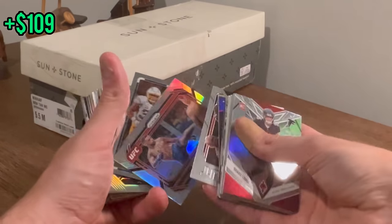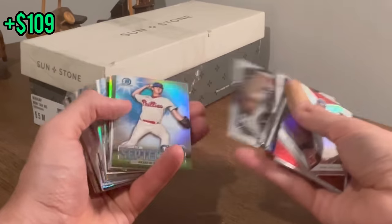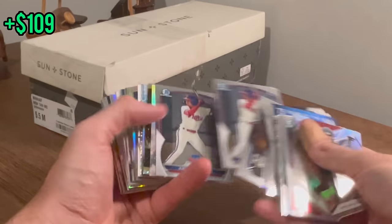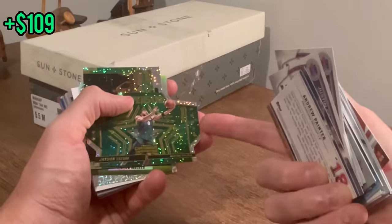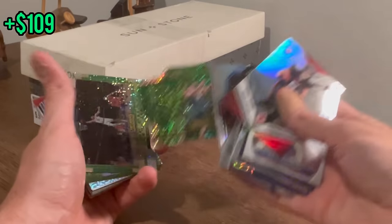Optic Austin Ekeler. Joel Embiid Silver Fireworks — nice. I don't need two of these, let's go ahead and give this one away — it's the next Easter egg. Good luck. I'm going to set this one aside. We're going to do another giveaway later on in the video. This die cut superstar — I'll go ahead and think of something else to do a giveaway with this card and maybe a couple more.